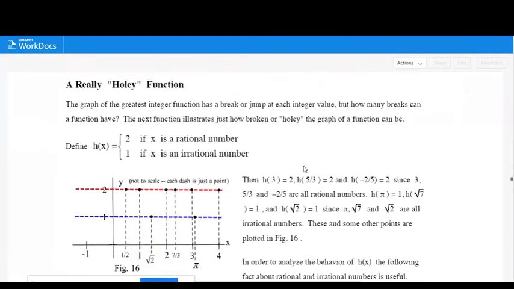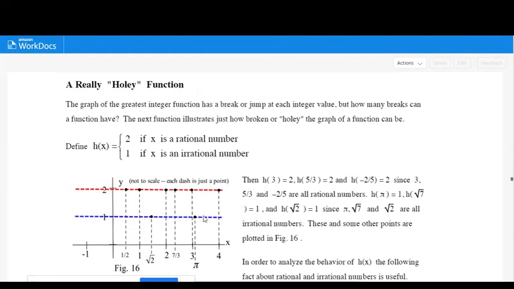And then we have a really whole function. Dito naman kay whole function, the answer is 2 if the given is a rational number. So if we say rational number, these are numbers that can be represented by A over B. So example, we have 3, 5 over 3, negative 2 over 5. So ang ansagot niyan is 2 kasi they are rational numbers. If ever naman, irrational yan, yung sagot is always 1. So irrational numbers, these are the numbers, kumbaga kung sa calculator, walang ending. Like the pi, square root of 7 and square root of 2. So yung sagot dyan is always 1.